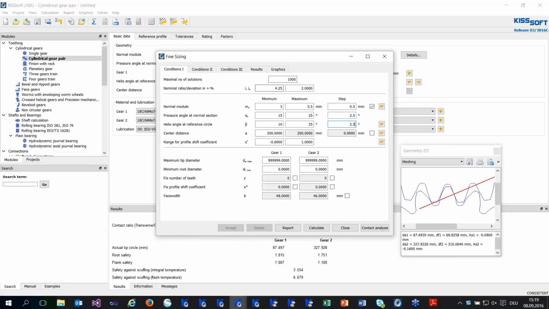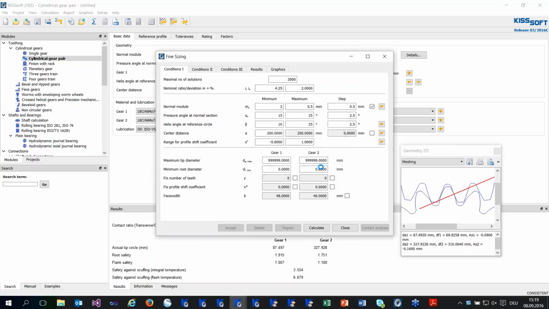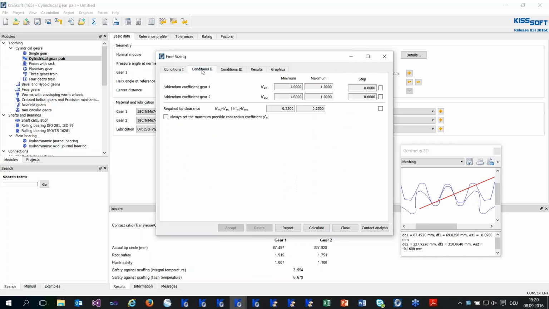So let's do the following. I increase to 2,000 and I repeat the calculation, because I will not risk that, because the software stopped at 1,000 solutions, I do not see some of these. Maybe the last 62 solutions are good to see. So now we have them. Now we have all possible solutions up to 1,060.